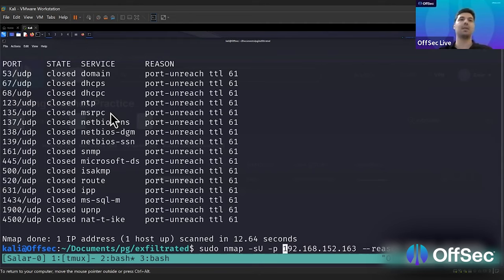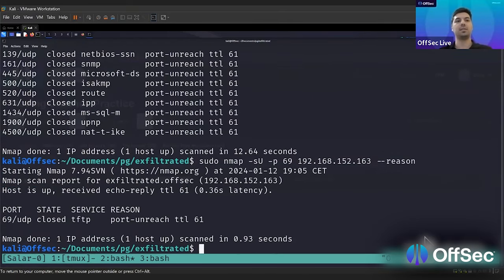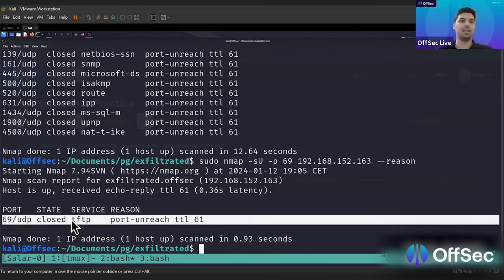So it's very important. And sometimes in some routers especially, it's enabled by default because they can get a backup of the ISO image or configuration file. And if you get lucky, and if port 69 UDP or the TFTP service is running, you can push your own config file and you will get access to the entire network. This is something to watch for. So do not forget to scan UDP ports as well. So let's run it. It's closed. At least we tried.